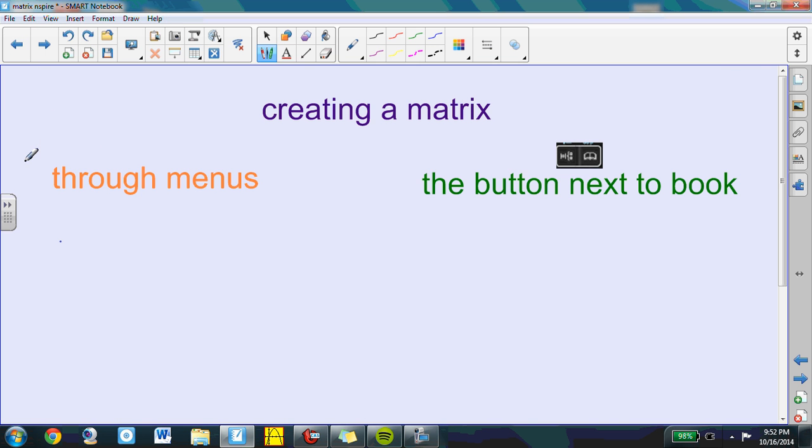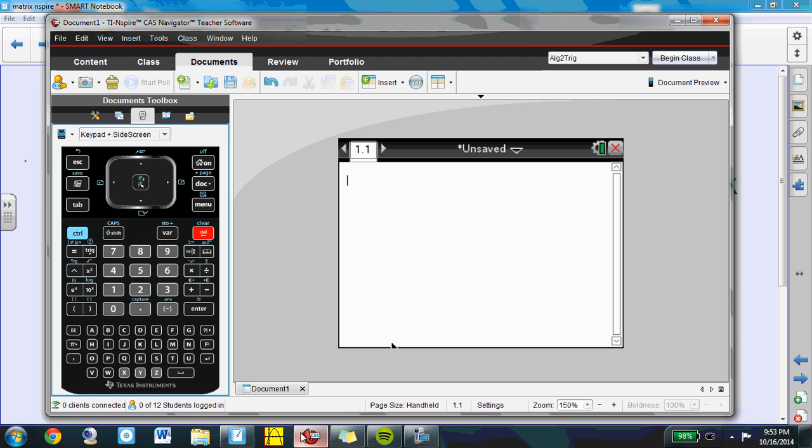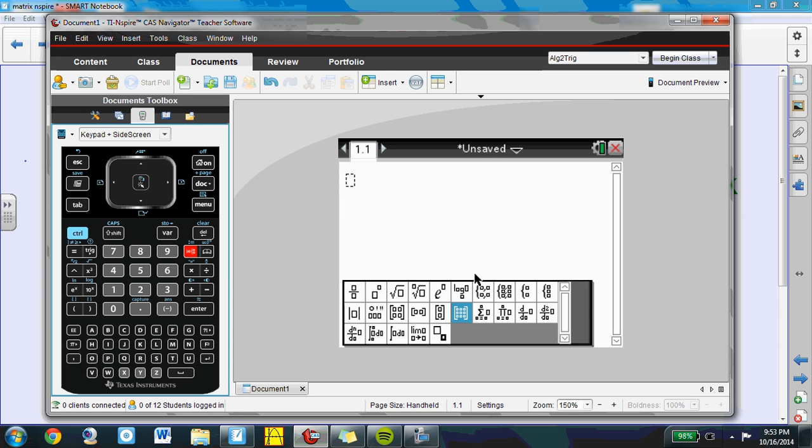Okay, my other option is to push the button next to book. This would be the button that I'm referring to as book because it looks like an open book, which makes this the button next to book. And that is located right here. If I push this button, I get a template for all kinds of things. But you can see 1, 2, 3, 4 templates that look a whole lot like matrices. This first one would give you simply a 2 by 2. This one would give you a 1 by 2, a 2 by 1, and this one looks like it's going to give us a 3 by 3.